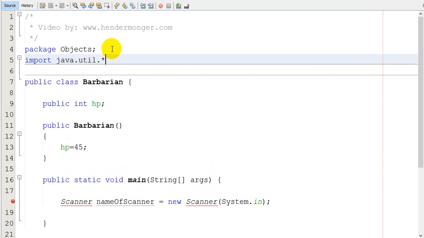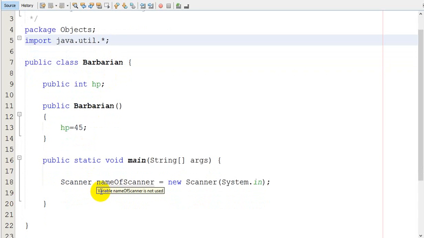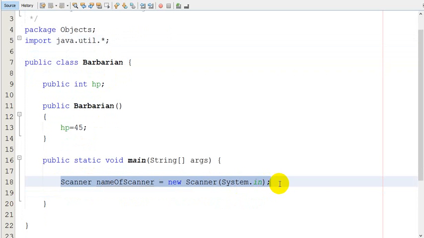Java.util, it's a utility object, and that's how we build a scanner. Now, it's important to realize that if you're familiar with the scanner, a scanner was an actual object. It was a physical scanning object, like a printer, scanner, fax machine. It's a machine that was built here. And the reason it worked was because Java just has that feature.